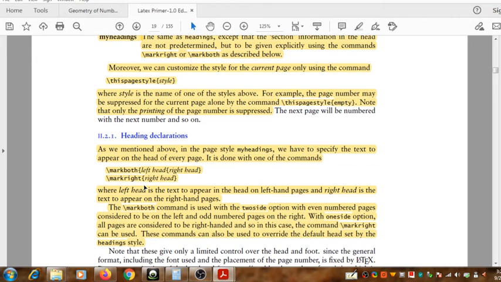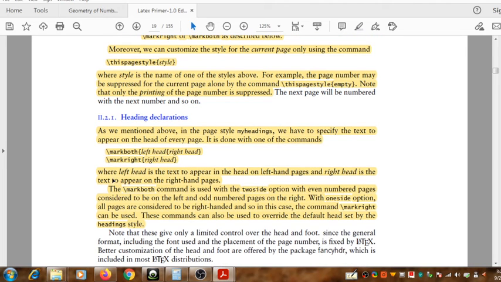One is suitable for two-side printing and the other is suitable for one-side printing. And where each should be used, we are going to see. Left head is the text to appear in the head on the left hand page, and right head is the text to appear on the right hand page.